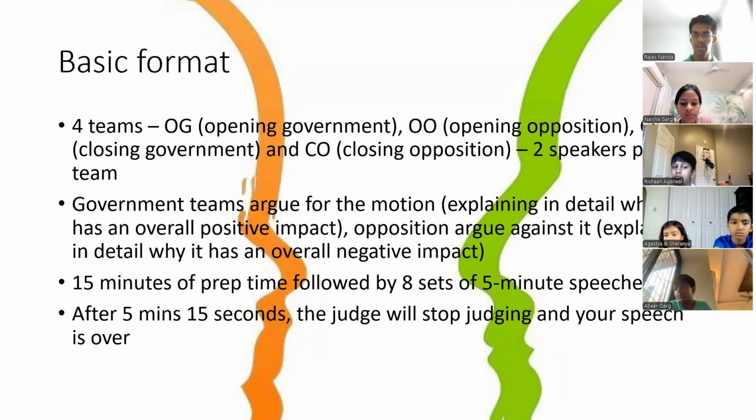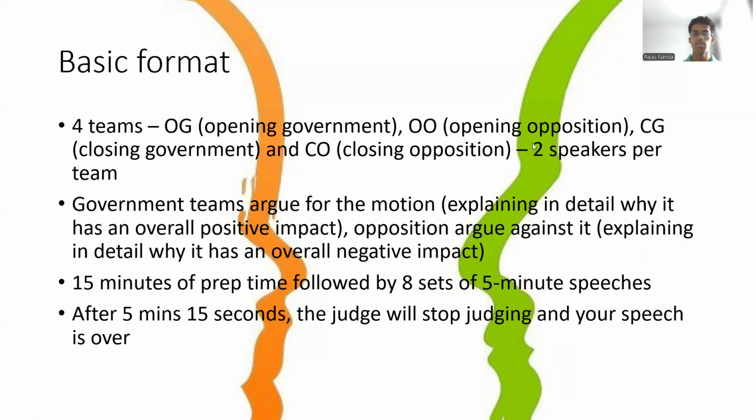The 2 government teams are arguing for the motion. So, in other words, taking an example from yesterday, if the topic was about like this house prefers endless summer to endless winter, then the government or proposition teams would be supporting the summer side, and the opposition teams would be supporting the winter side.